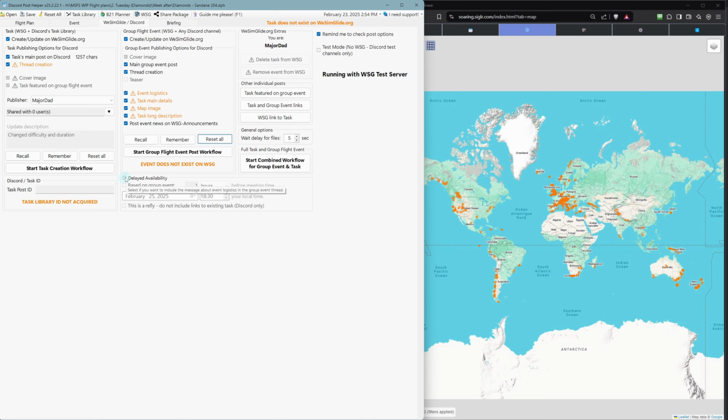We could, again, use delayed availability. This makes total sense once you have a group event, to make the files available based on the group event time.